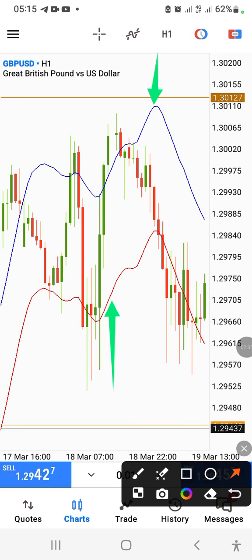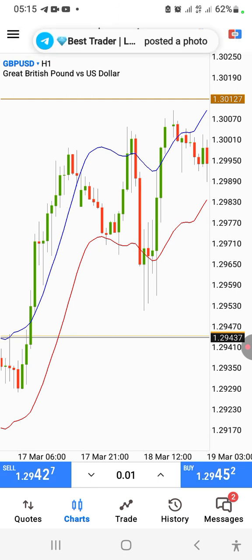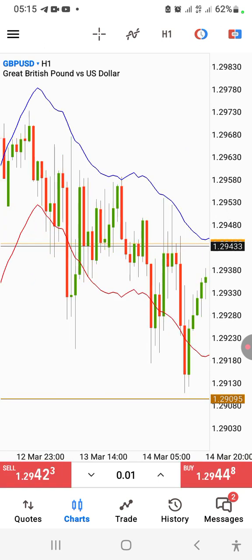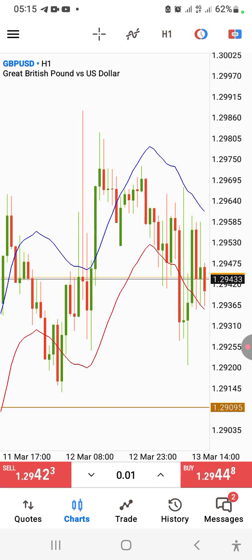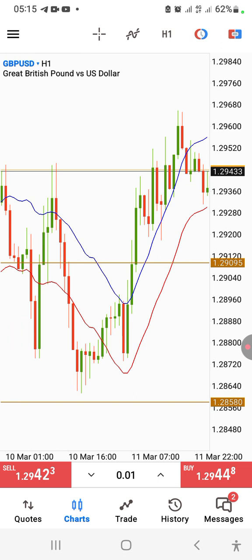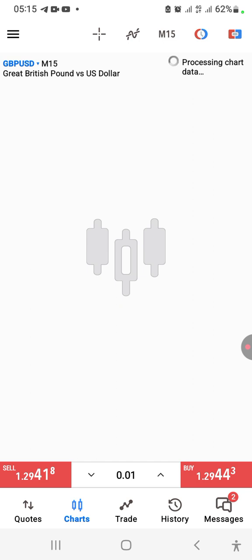And on the other side the candle, so you'll be looking at a range. You'll be looking at trading a range. And when you are trading a range, you are selling at the resistance and you are buying at the support when you notice something like that. So when you notice that it's now widening and the candlesticks are inside, you look at trading it that way. Now let's check 15 minutes, to see how this envelope indicator is on the 15 minutes chart.